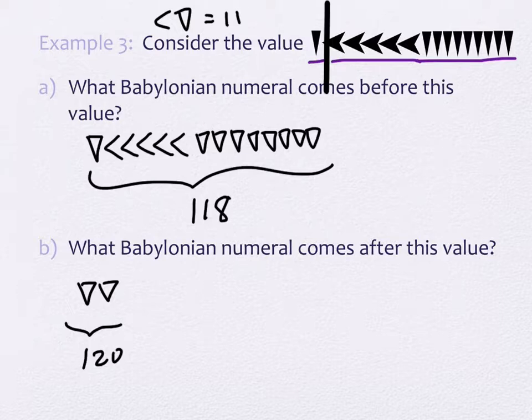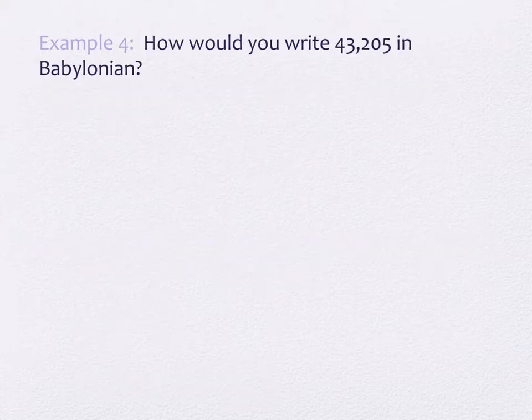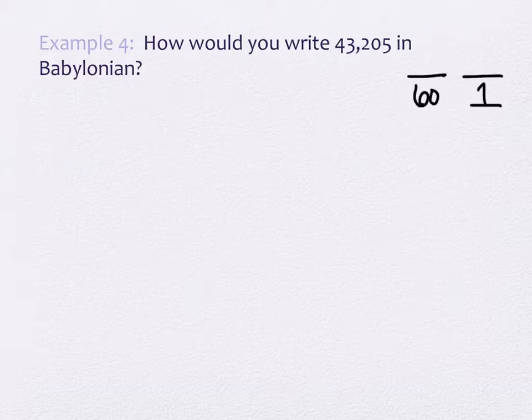All right, so I'm going to show you now, because it's more difficult to do, how to go the other direction. How to take one of our numbers and turn it into one of their numbers. So we're going to take the number 43,205. And I'm going to teach you something that I call a division algorithm. It looks kind of like a ladder. And we're going to keep using it throughout this section in every subsequent number system. Now, in this number system, we've already established that we have the ones place and then the 60s place. And the next one is 60 squared.